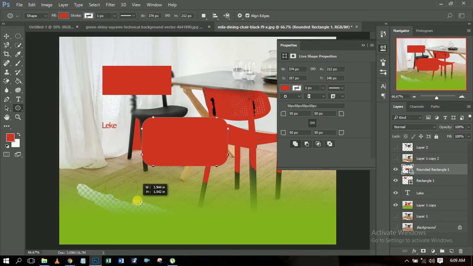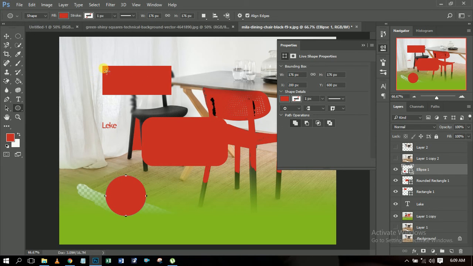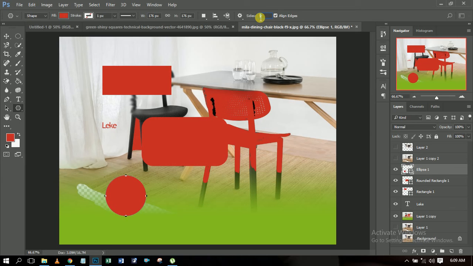For instance, you want to create a circle. If you want to make the circle even, you press your shift down, then you get an even circle. If you want to get a square with this rectangle tool, just press your shift down, you get a square. So for the polygon, you click your polygon, then it asks you for the number of sides of the polygon you want to create. You can click 5, you can click as many as you like. Let's use hexagon, which is 6, then press enter.